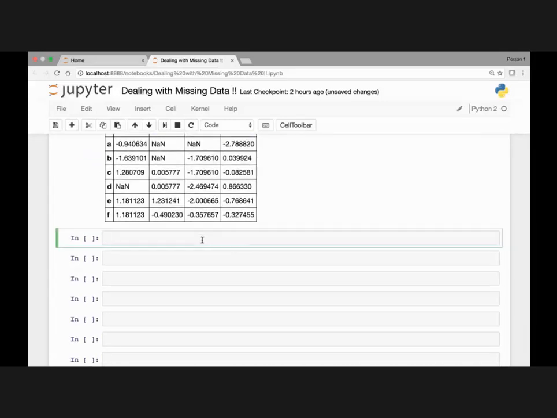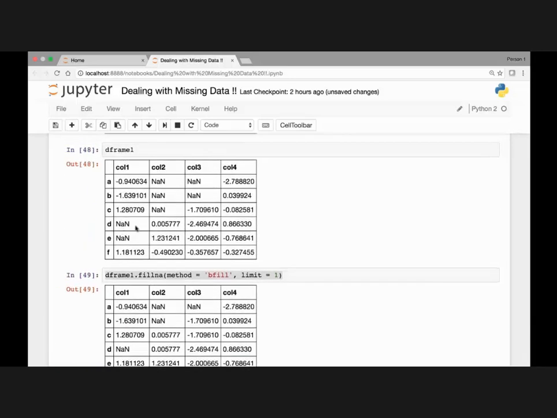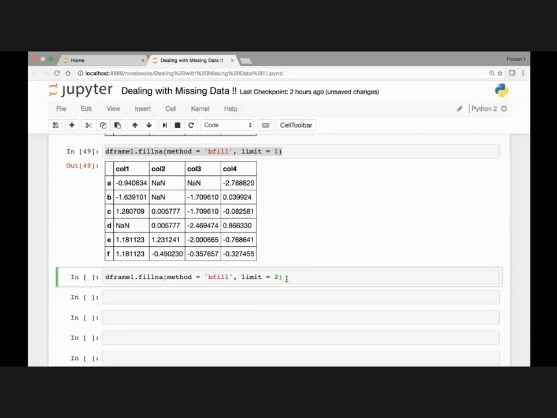And if we set the limit to 2, in this case it will fill all the missing data in column 1 and column 3, whereas in column 2 it will fill the two missing values at index B and C.